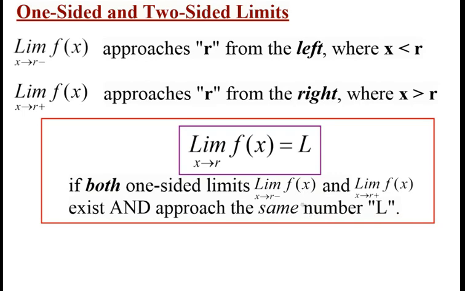So that's essentially what we just did. Now we're going to look at it just from the left or just from the right or from both. The way that you know if we're asking, is the limit approaching from the left, is you'll have some number, x approaches some number with a negative sign to the right of it. That indicates that we want to know, what does the limit approach from the left-hand side of the function. If it has a positive symbol, then we want to know what is the value approaching from the right-hand side of the function.